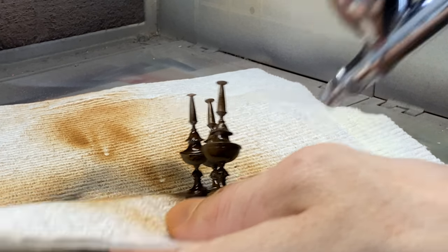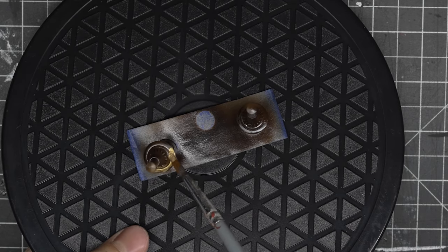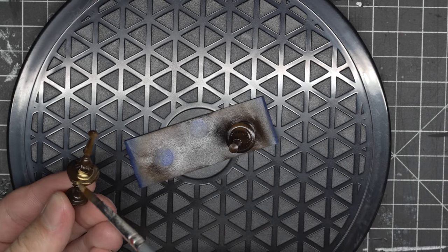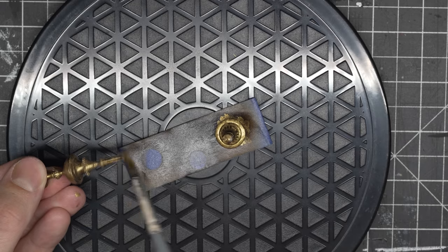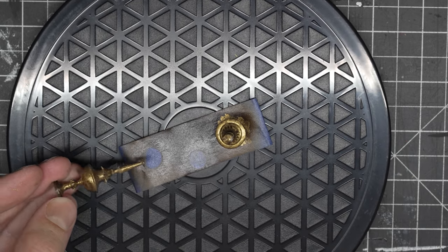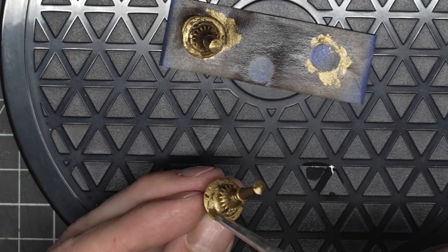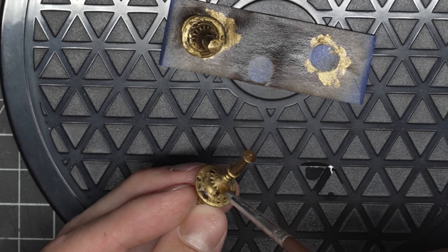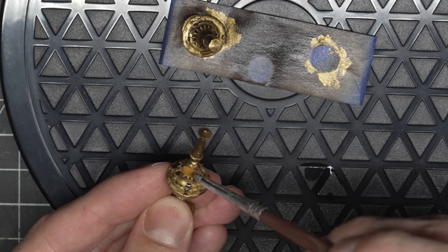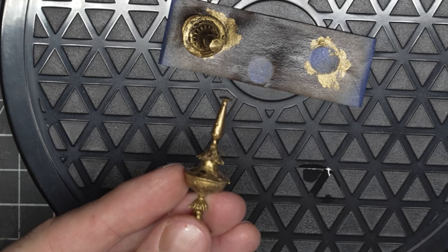At this point I did a coat of chipping fluid on these lamps. Once that was dried I started brushing on this old gold paint — the idea is once this is dry I can put a little bit of water on the brush and start agitating that paint, and the chipping fluid underneath will basically release and we can chip the paint. Sometimes it can be a slow process; you can use a harder brush or a toothpick as well, but it ends up looking really well and gives a really worn look to it.